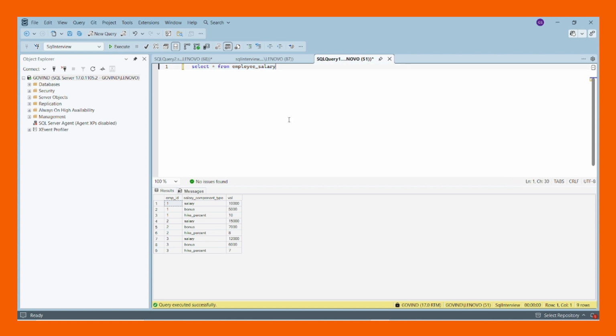So we do have a pivot function in SQL that can directly do the task, but I'm gonna share another way without using the inbuilt function. So here I'm gonna write select emp_id, and here I can use a case statement.